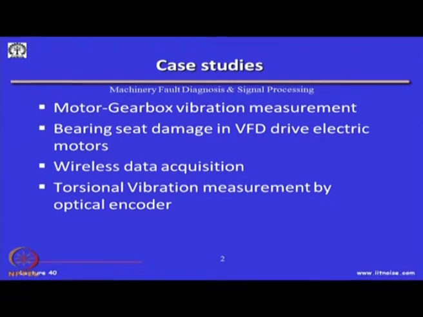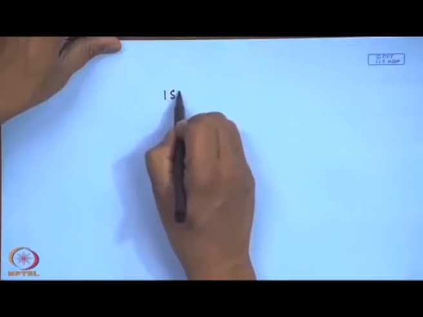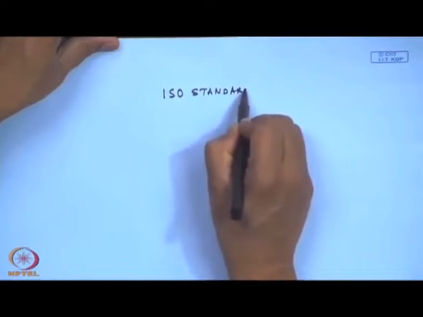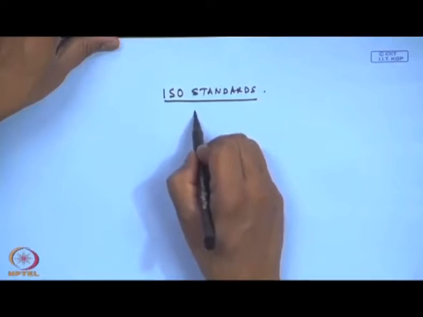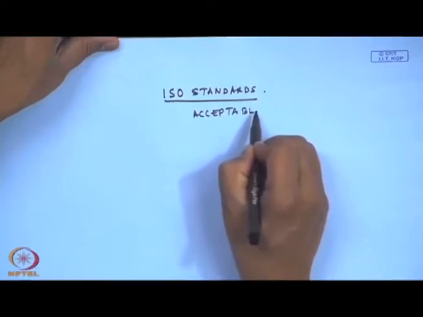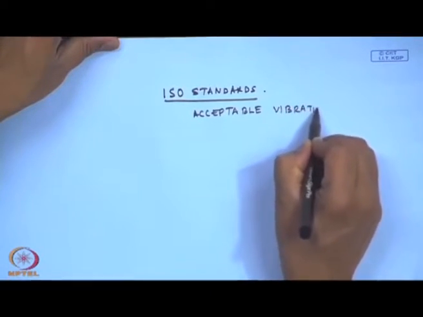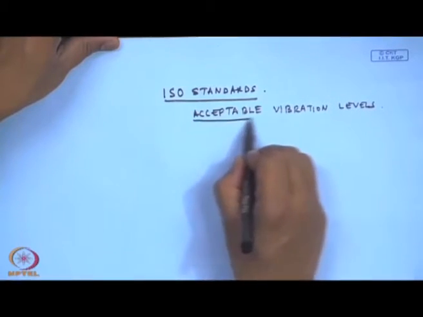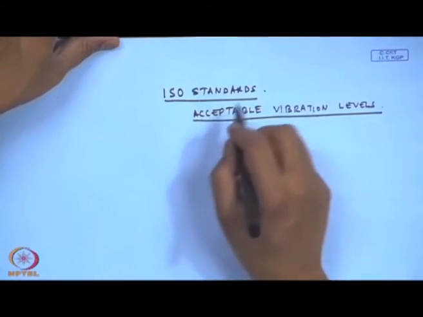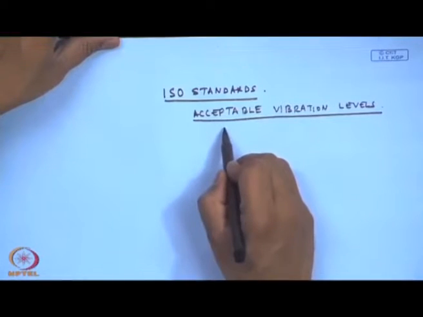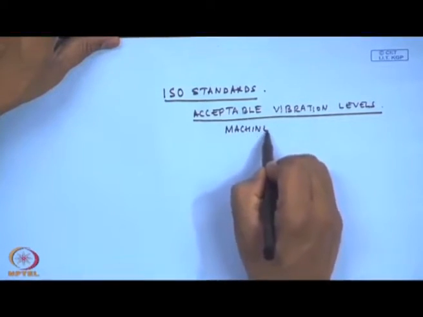Any plant in the industry is actually driven by a motor, which could be directly driving a gearbox, a blower, a fan, a compressor, or any other crushing unit. This configuration becomes very important — you can say it is a template for all industries. There are ISO standards available which let us know regarding the acceptable vibration levels before a machine can be considered defective because of excessive vibrations. This depends on the machine power — I will refer you to this ISO standard.